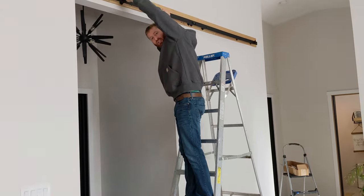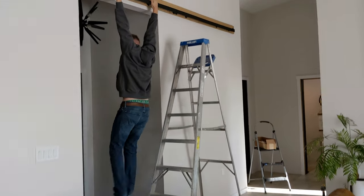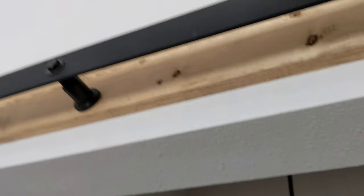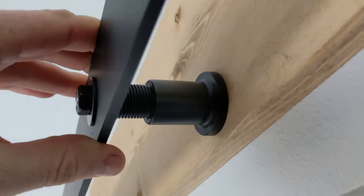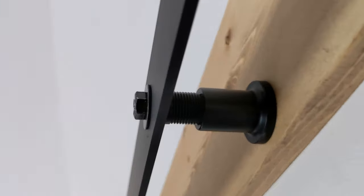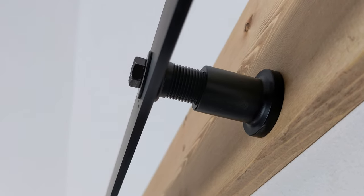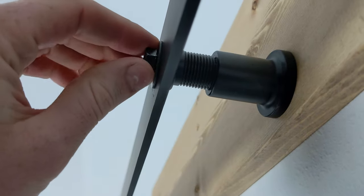Just want to do a little strength test before we mount the door on here. So I didn't get much video actually mounting the rail onto our header block here, but from Rustica Hardware, we ordered this rail system and they come with these adjustable spacers. This is just plastic, and then this is a huge lag bolt that goes in probably almost 3/4 of the way through the header of this opening here. The cool thing about these is, depending on how wide your door is, or even if your wall is uneven, you can thread this piece in or out and it's completely adjustable.